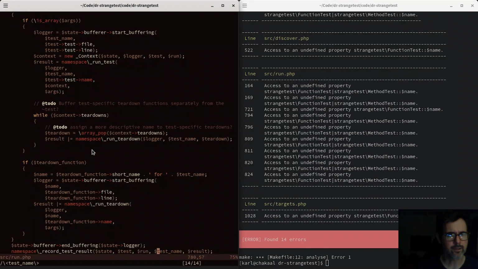Guess I really have to look at, so we've got to look at run teardown, run test.